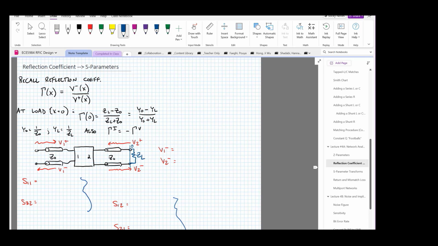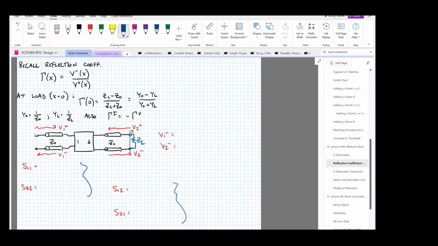And we can work in admittances if we want to. The same holds true if we work in admittances. We just need to note that Z naught is equal to 1 over Y naught. ZL is equal to 1 over YL. And we can plug things back in. And it's also true if we work in currents or in voltages. So we can work in currents or in voltages in any of these systems.